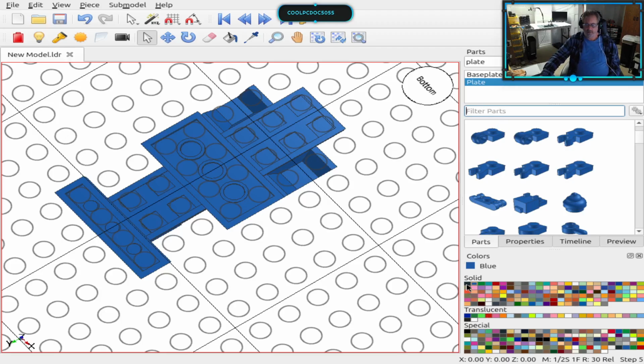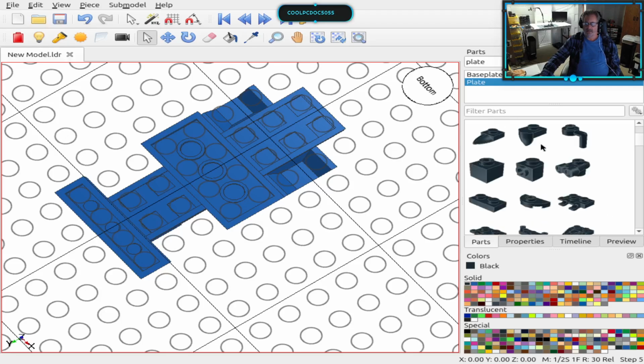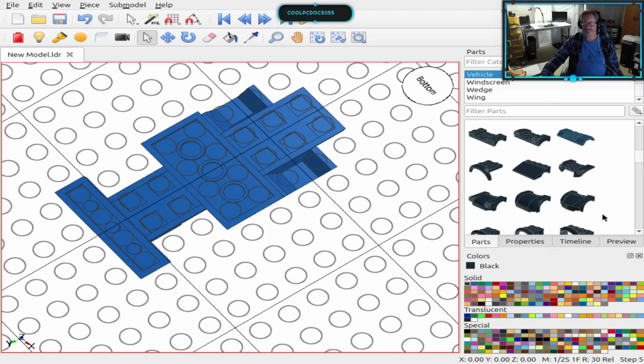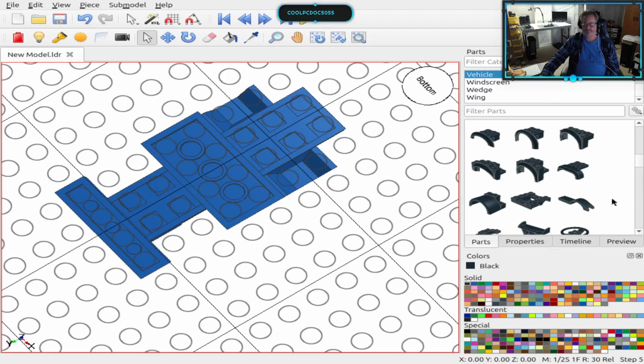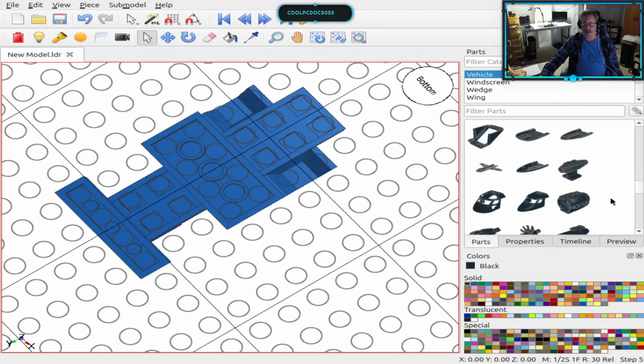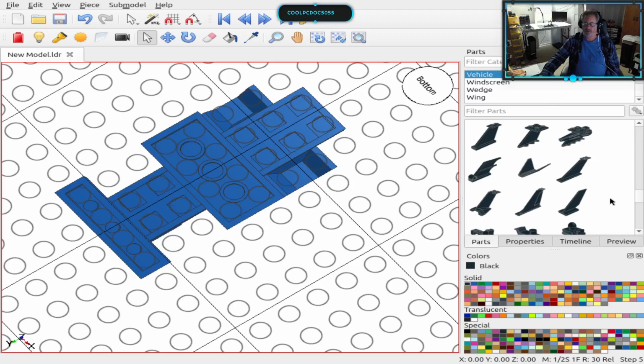They are going to be black. As you can see, there's a big variety of different kinds of parts you can put in.